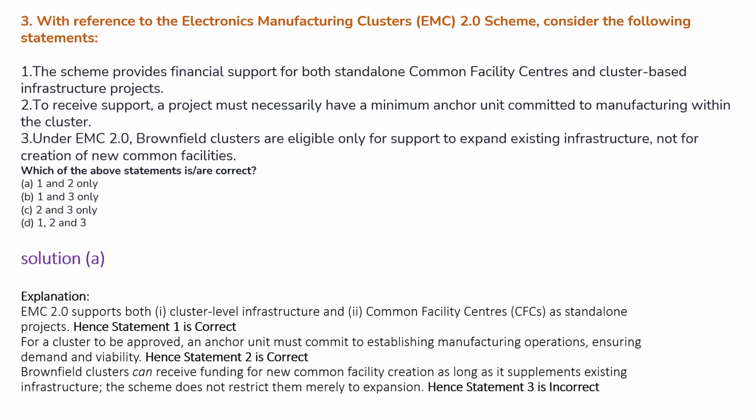So the correct answer for this question is option A, that is statements 1 and 2 are correct, and statement 3 is incorrect because support is not only for the brownfield cluster. Brownfield cluster means the currently available or currently established industries. It can also be used for new facilities, that is greenfield infrastructure.